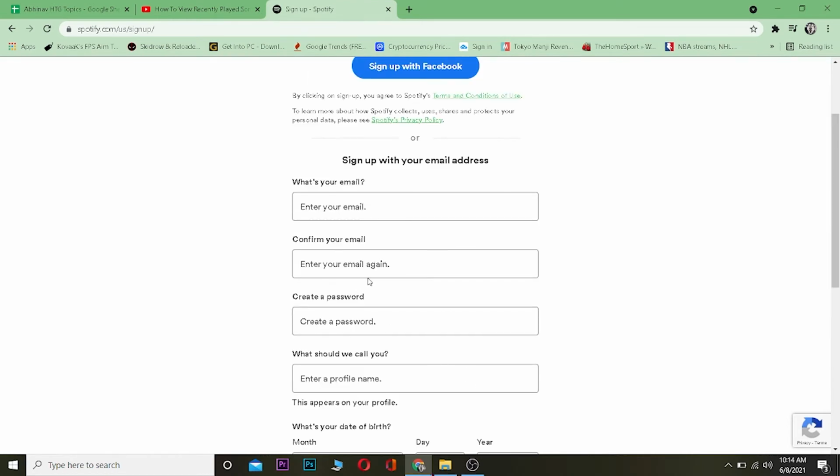And yeah, remember that it's gonna send you a confirmation email on your email to verify if it is your email or not. So you want to go to your email and check if Spotify has sent you a verification email, and you want to click on the email and click on the verify email button over there, and your email should be verified. After that, your Spotify account will be open.